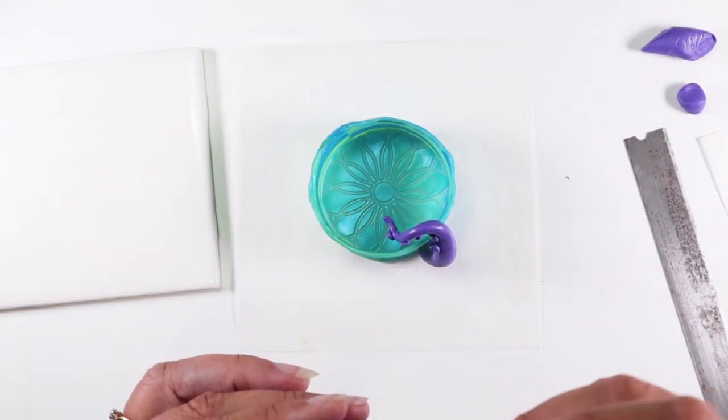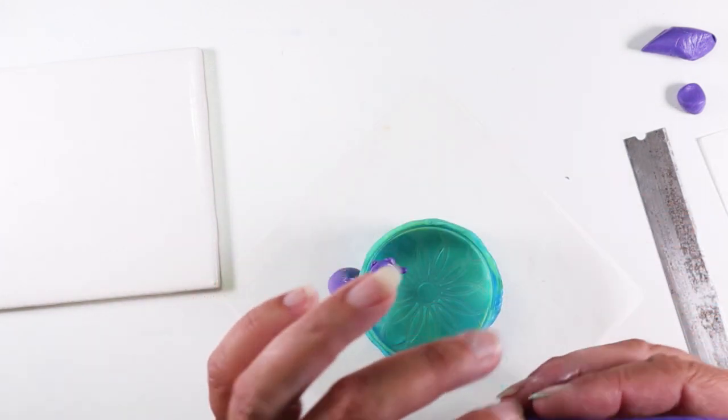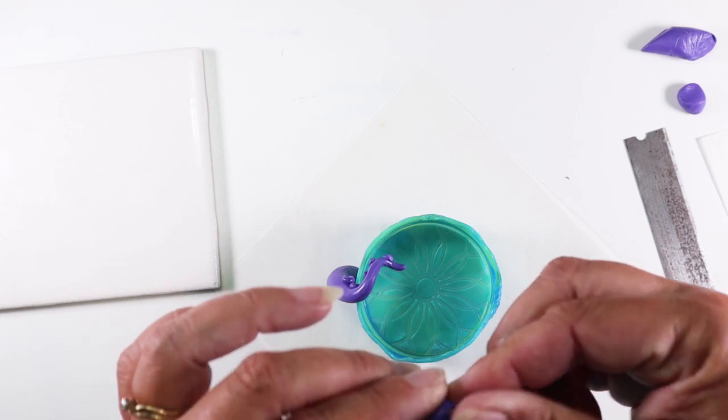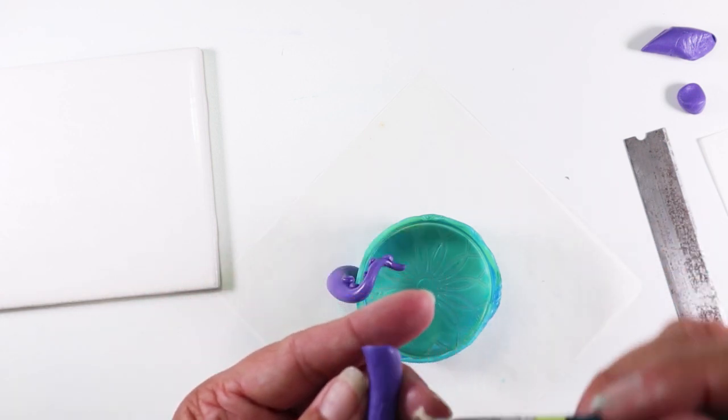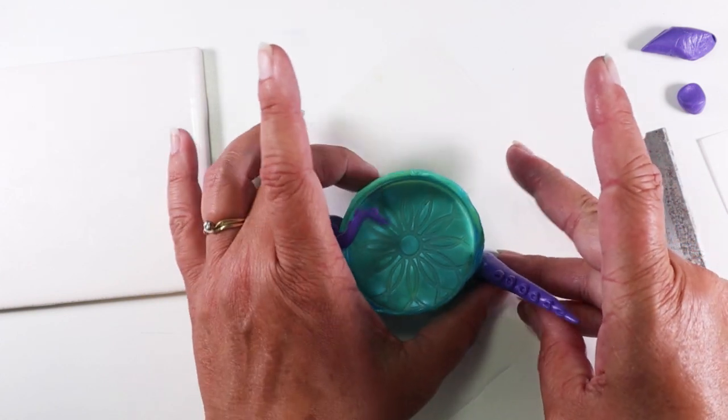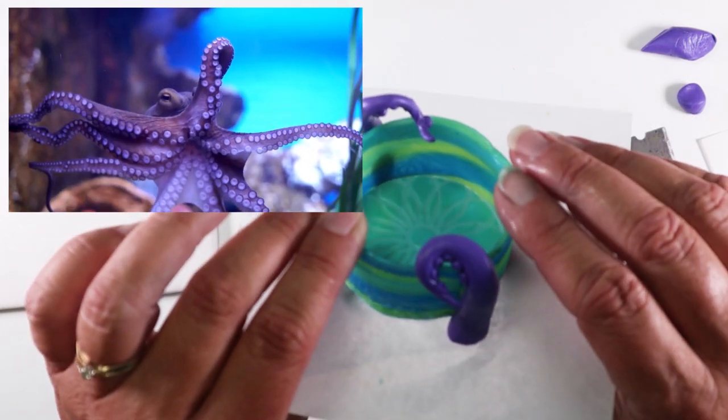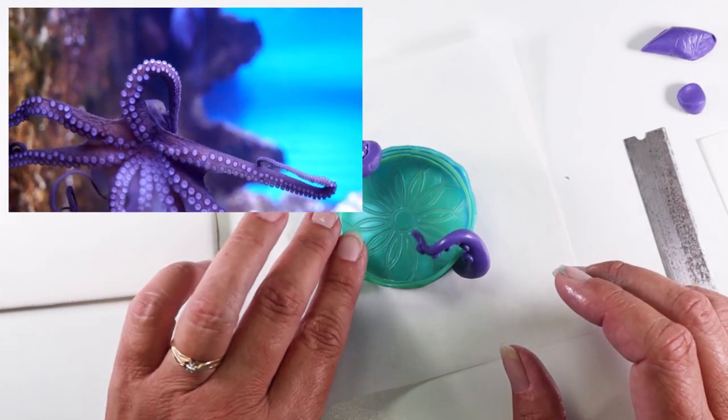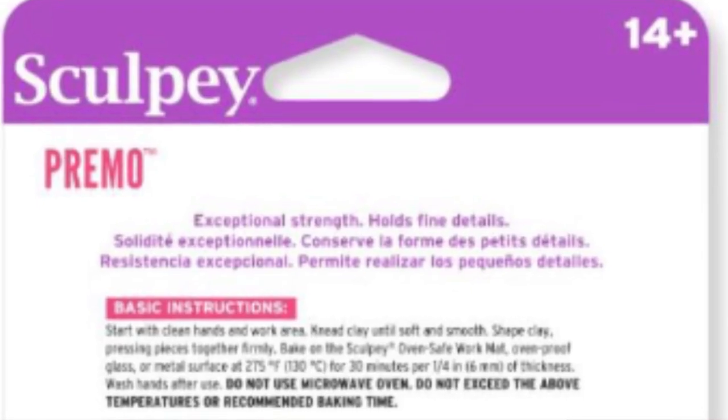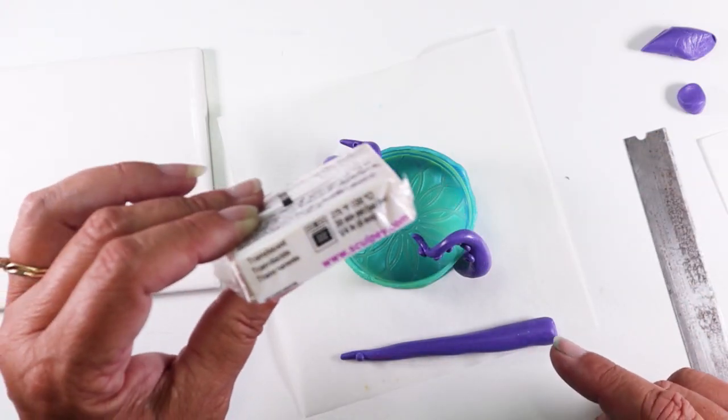And if these look like they're going to flop over, you can also use the card stock trick, although you won't be able to put pieces on the inside, which I think is kind of fun. So do whatever works for you. I didn't need liquid clay on the bottom, whoops, I need liquid clay where it's going to touch. Add all of your tentacles. Bake again at the manufacturer's recommended temperature for an hour. This one needs slightly longer baking because the rounded tentacles are thicker than the flat pieces. Premo Sculpey says to bake for 30 minutes per quarter inch of thickness. So if something like these is a half inch thick, then it needs at least an hour to be fully cured.